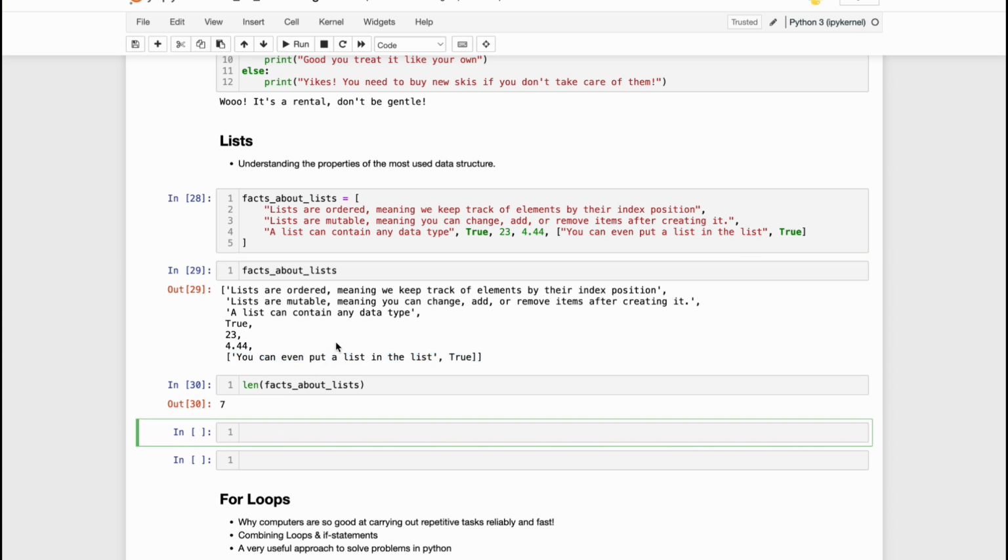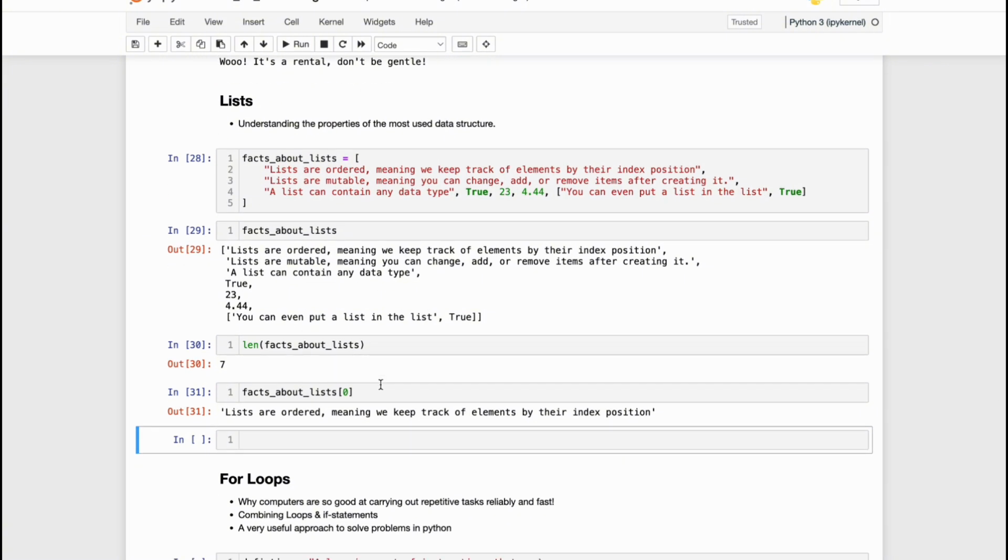If I want to access an individual element from the list, I can get that element by the index position. So to get an element by index position, I have to type out the name of the list, and then I need to do these brackets. And then to get the first index position, I have to put 0. 0 is the first index position. In Python, the index starts with a 0, and it's for the same reason that the first minute of a football game is minute 0, or when you're born, for the entire first year of your life, you're 0 years old. So it makes sense to do it like that.